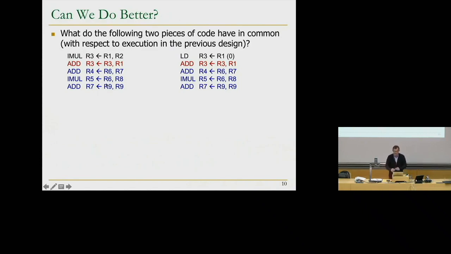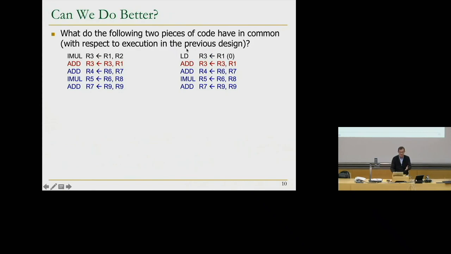So what a good compiler would do is recognize that these are independent, and reorder them before the add so that they could execute. That's one way of solving the problem, right? But if this is the code that you have and the machine's executing it, this add needs to stall, and all of the other instructions cannot go into the pipeline. Similarly, that's true for the load. I just changed this to a load over here. And if the load is producing R3, this add stalls.